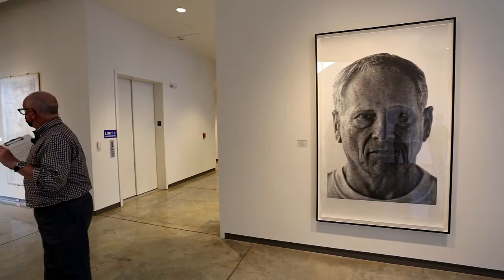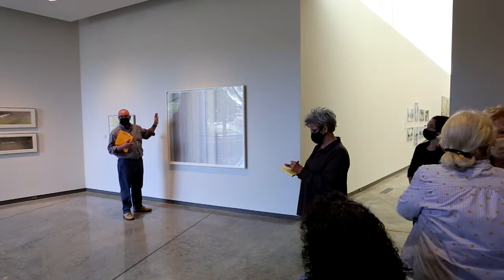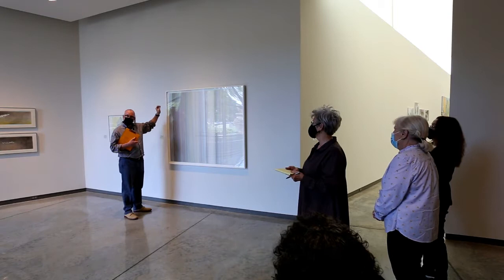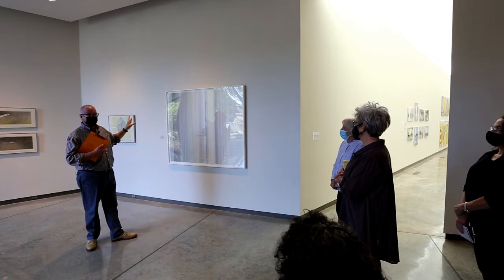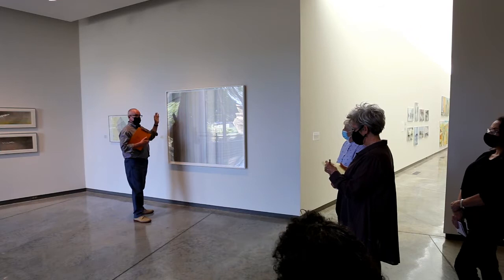Another unusual medium is string. Vertical and parallel lines made up of rayon thread, multicolored rayon thread. When you get up close to here, you can see that she's pierced along the top and the bottom to make her apparatus for the threads. I think one of the things you think about when you look at something like this is how long did that take her? And that's a part of what she's very interested in, that this work records the process of its making. You can think about the artist poking the hole through, drawing the thread through, going one to the next, making decisions about which colors to put together.